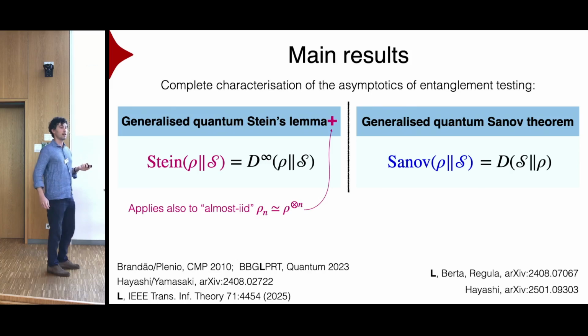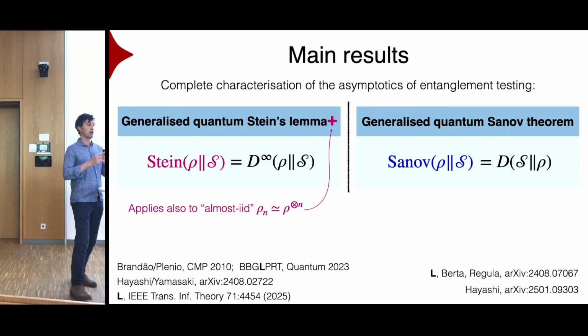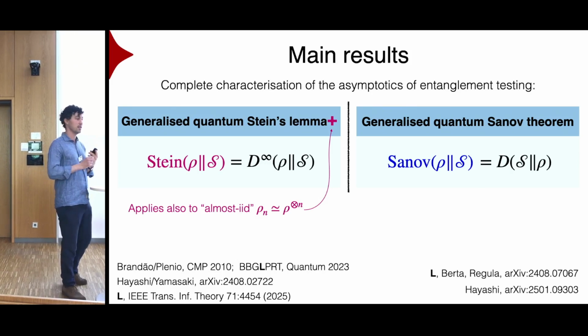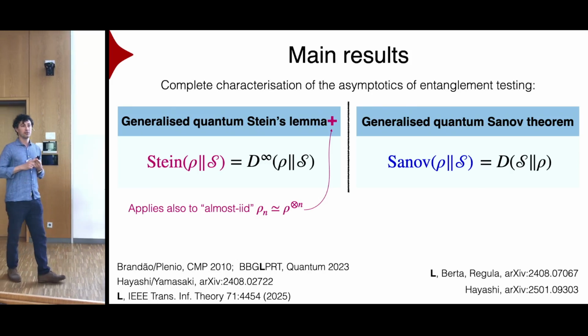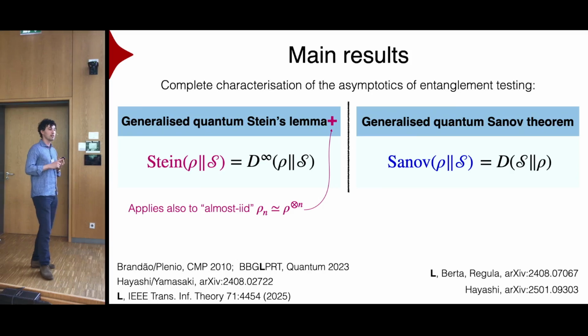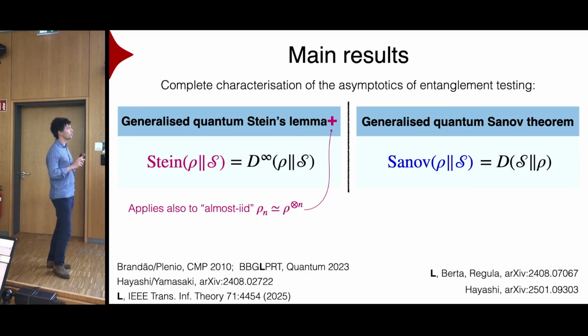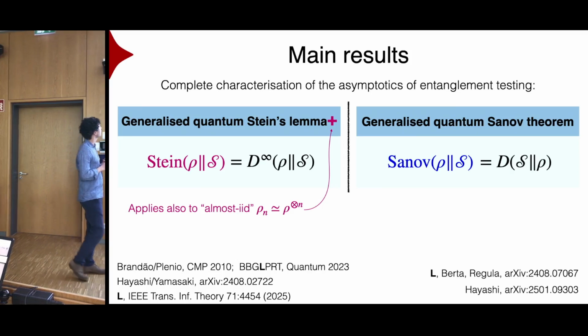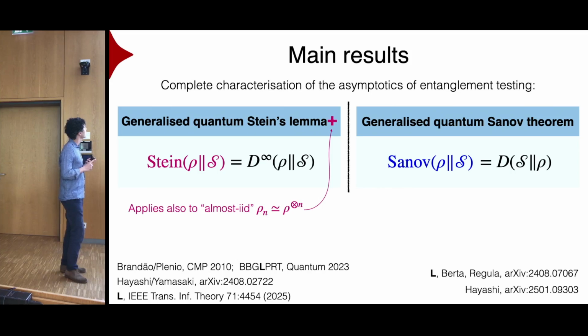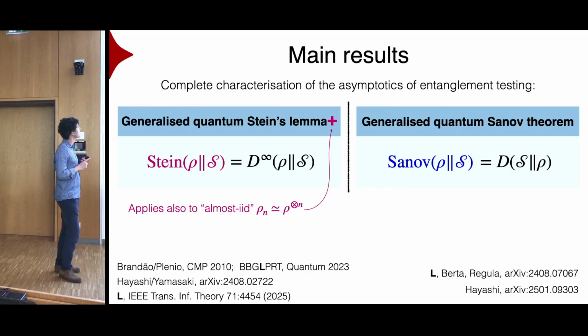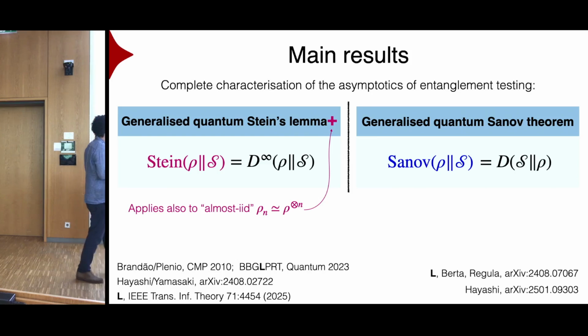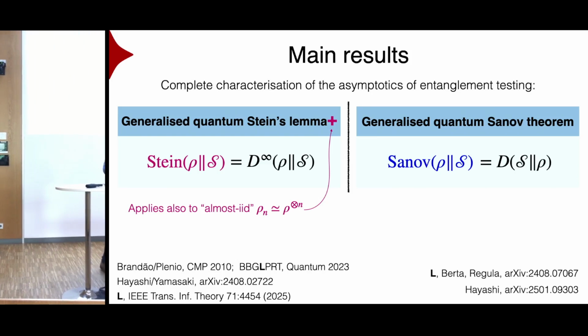On the one hand, I use indeed all of the five Brandão-Plenio axioms, as Hayata said, but the bonus that you get in this way is that you can prove a stronger version that applies also when the source is non-IID. So it's almost IID. And this is one of the first examples where we can solve this kind of problem when both hypotheses are composite. So it's a non-trivial extension.